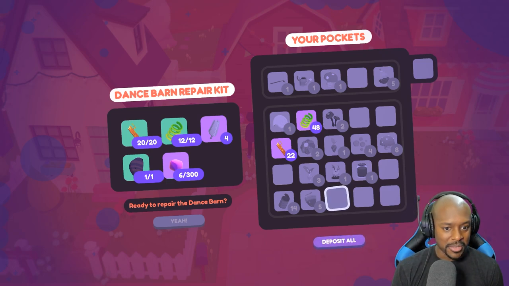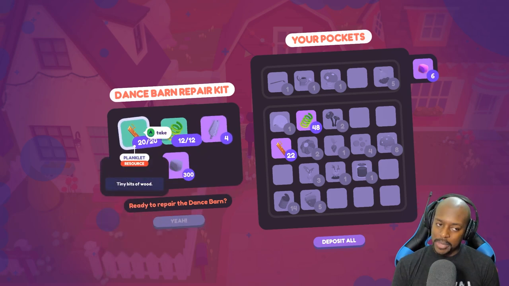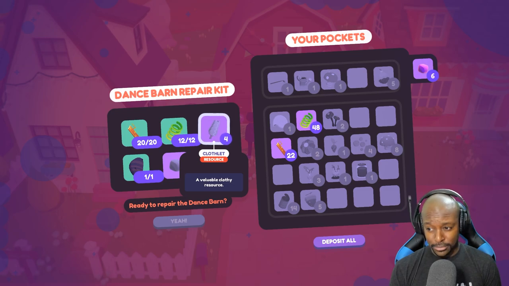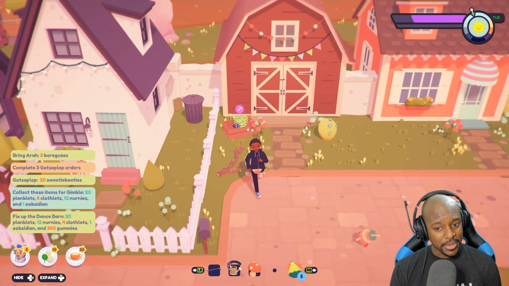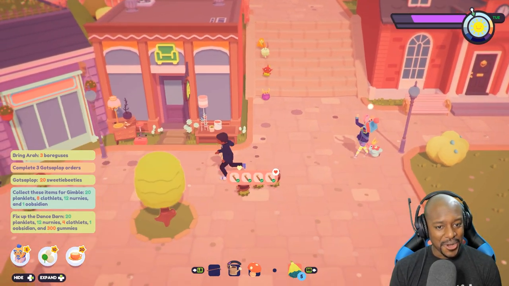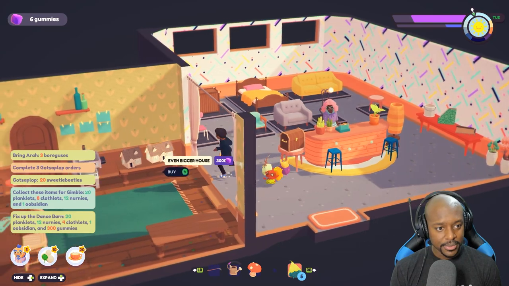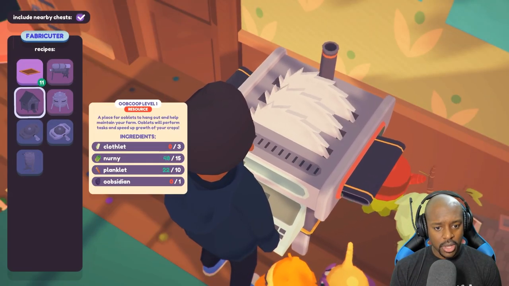We definitely don't have enough money. Can I have my money back, please? My little 6 gummy. We could open up the barn, or we could get the coop. What should we do? The barn might be useful. I mean, we need all of it. We need all of it, really. Let's hop into here really quick, see what we need for the coop. Let's see. Coop is 3 clothlet and 1 obsidian.